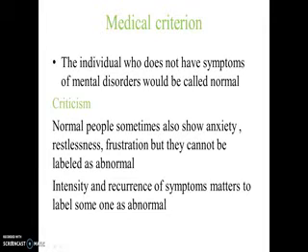What matters is the intensity and recurrence of symptoms to label someone as abnormal. Intensity means how severe that symptom is. The particular symptom which is displayed by any individual, how severe is it? If that symptom is not very severe, then it will not lead to labeling an individual as abnormal. And recurrence means how repeatedly that symptom occurs. In mental and psychological disorders, symptoms frequently reoccur. So if a symptom occurs once in 6 months or in a year, then we won't say that it is a sign of abnormality. Is it clear?